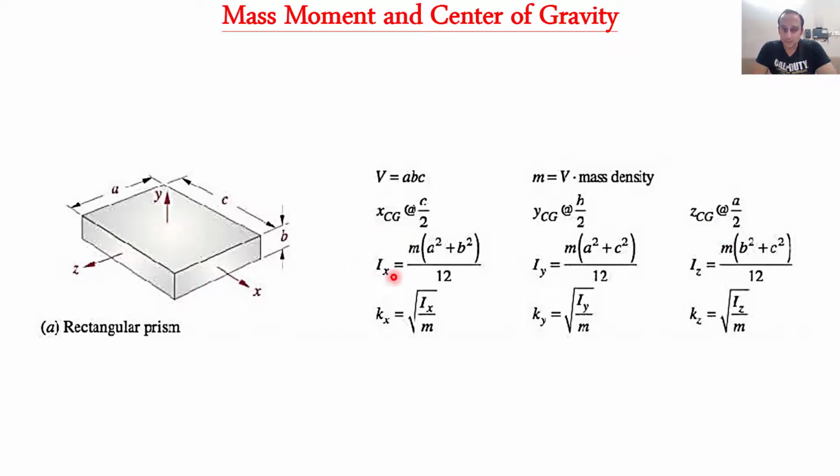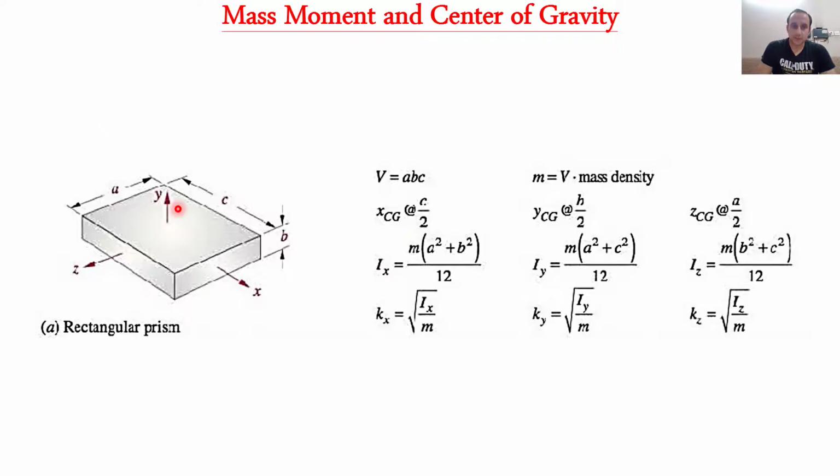And then these are what? These are the second moment of inertia formulas, and these are the formulas for the radius of gyration. So these are some parameters which we still need to discuss. When we discuss those parameters, then we will discuss these things. But right now you should know what this x CG, y CG, and z CG are. These are the three different components of the center of gravity of that particular part.